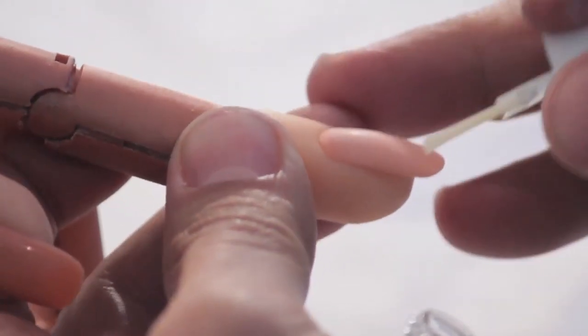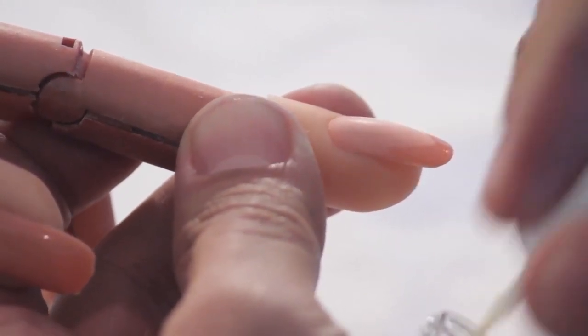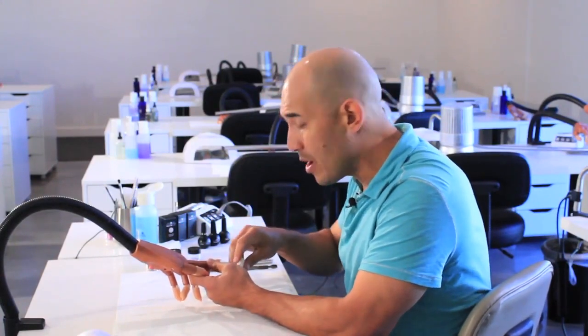I'm now going to take protein bond and apply a nice, thin, even coat at the free edge of the natural nail. This is going to ensure that you're not going to have any chipping at all. We're now ready for application.